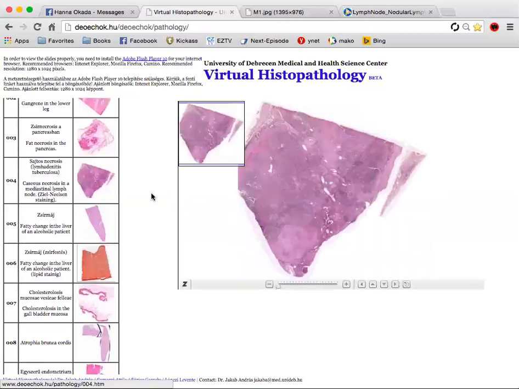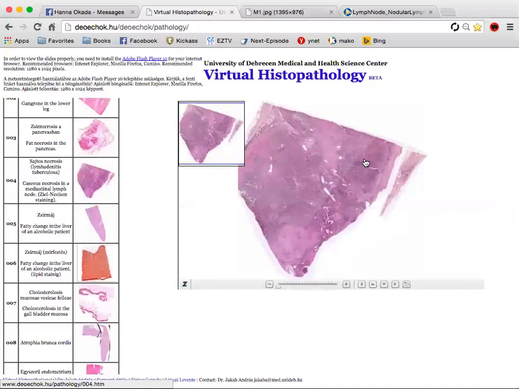Next up. So this is caseous necrosis in a mediastinal lymph node. And when you present the slide to your examiner, always mention the staining. So the first three slides are in normal H and E, and this one is in Ziehl-Neelsen. Ziehl-Neelsen is specific for Mycobacterium tuberculosis, and it stains mycolic acids. These are fatty acids that are found in the bacterial cell wall, in mycobacterial cell walls.